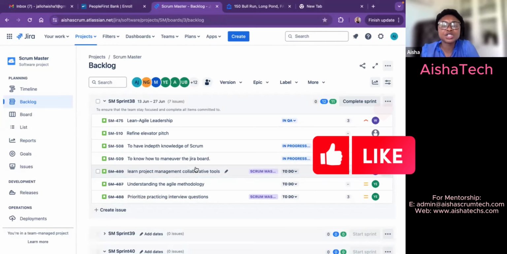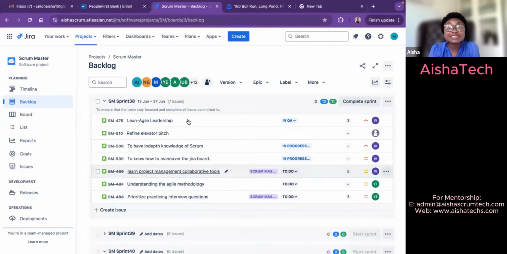And some of you will be like, Aisha, what do you mean definition of ready? Or how do I come up with that? Your team has to come together and have a discussion based on the work you are doing, the projects you are working on, the flow of work, and the people you are working with. You all will come up with the definition of ready you have before you pull a story from the product backlog to the sprint backlog. Because you don't want to pull a story that's not ready into your sprint backlog, and there's a high chance you're going to be blocked to the point that you cannot complete anything within the sprint.